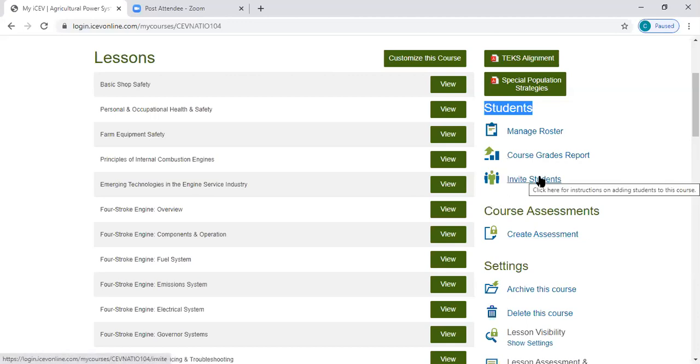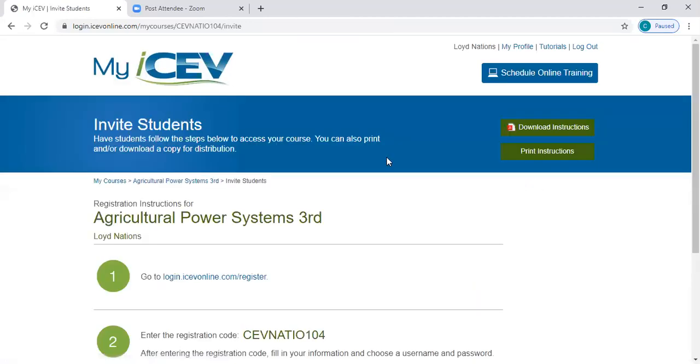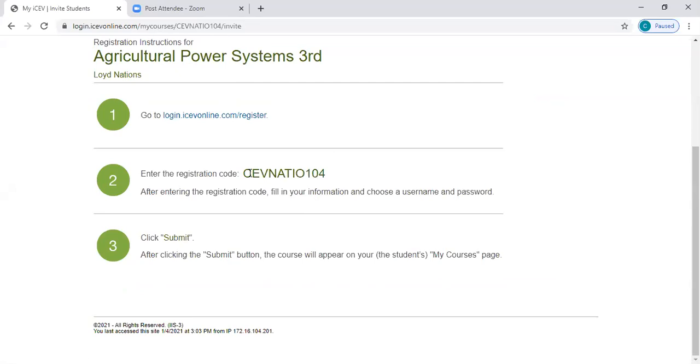Invite students, ClassLink and Clever accounts, you won't see that. They're all rostered through that platform. Manual setup, Google Classroom, you'll see invite students. I'm just going to open that real quick. Everything loaded on your dashboard has a unique code. It will tell you, this is my code for my 3rd period.